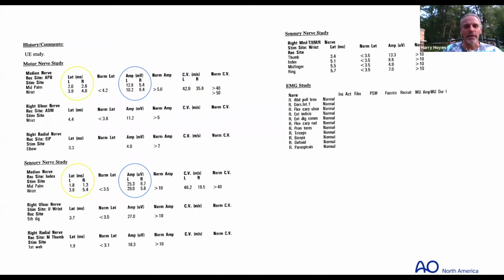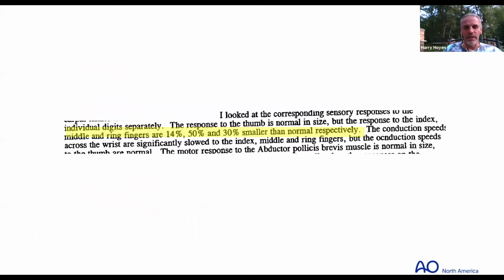Next slide. These are her nerve conduction studies that she came with, and as you can see in the yellow, and Sanu is really going to detail these, are the latencies of the motor and sensory components. In the blue or purple is the amplitude. On the right are the needle portion of the electromyography and the sensory. Next slide. Very much detailed by this particular electromyographer was the response specifically to the index, middle, and ring fingers, and how it was different as compared to the contralateral side. So quite a comprehensive study.